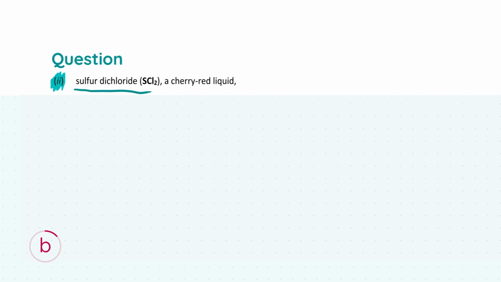And in this case, you might be able to identify what the central atom is going to be. And from there, we can do a little bit of work to help flesh out our answer. So just over here on the right hand side, I'm going to draw out roughly what I think it's going to be. So we're going to have a sulfur in the middle, and we're going to have 2 chlorines bonded to it in this case. And that means that the sulfur is going to be the central atom.